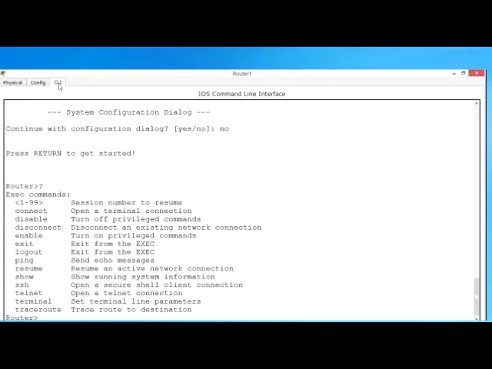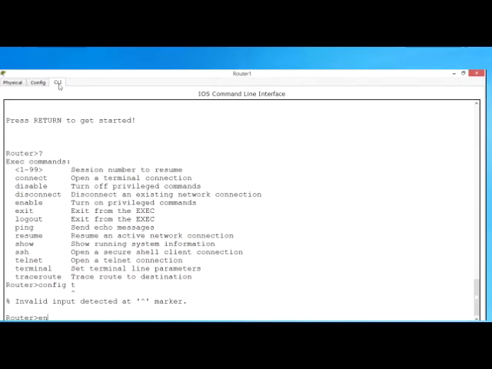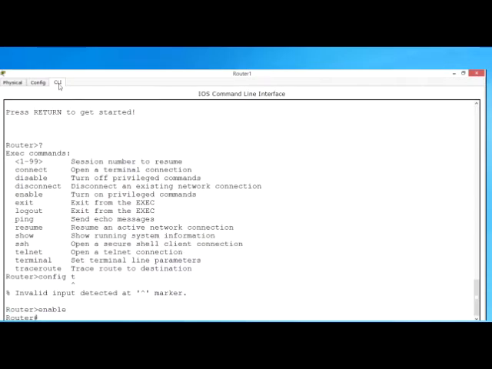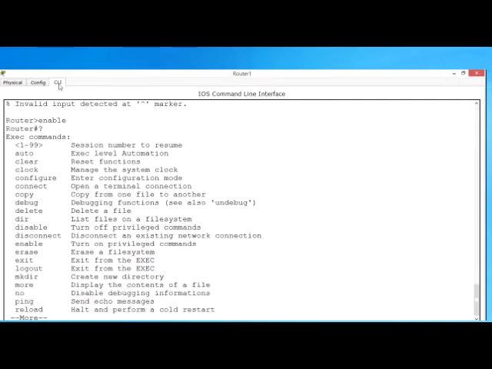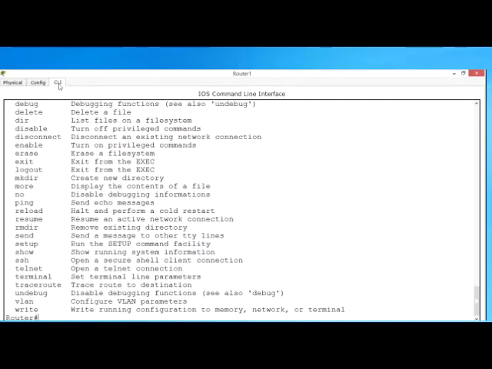If you want a little bit more privileges, you want to go to privileged mode, which you will type config t. Oh, I'm sorry, I got ahead of myself. You'll type enable, and enable will take you to privileged mode. There, if I type a question mark, you can see you have a lot more commands. You see the word more at the bottom? If I hit the space bar, it shows more commands. So be very careful when working in privileged mode. The word says it itself: you have privileges. You can actually delete the IOS. You can erase the startup config. You have to be very careful when working here, but you still really can't configure.